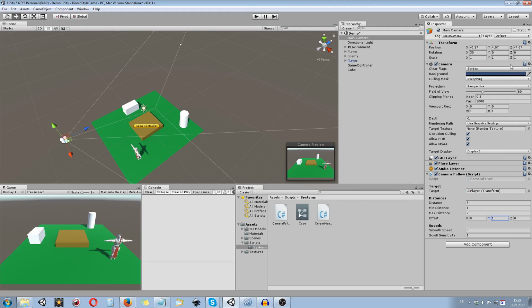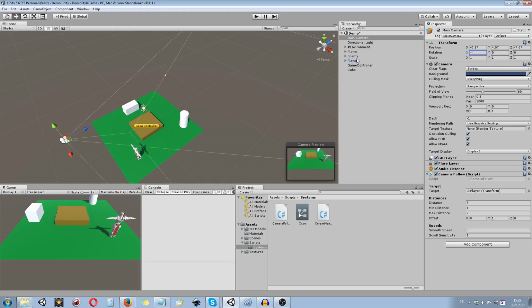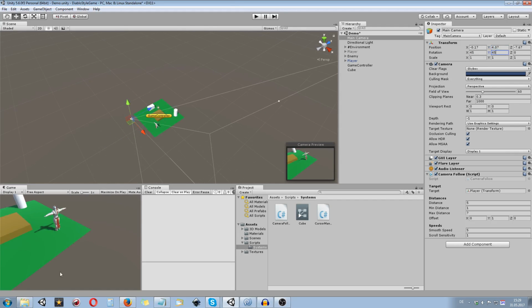What I want to do is rotate this one on the x-axis to 45, so we are looking down in a 45-degree angle, and we're gonna do the same for the y-axis, maybe in a 45-degree angle. You can see the camera is actually looking pretty much isometric, or almost isometric.